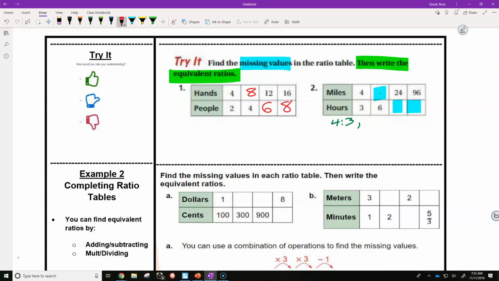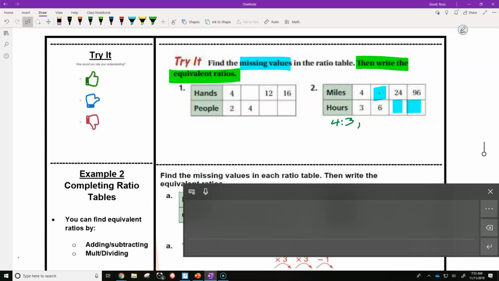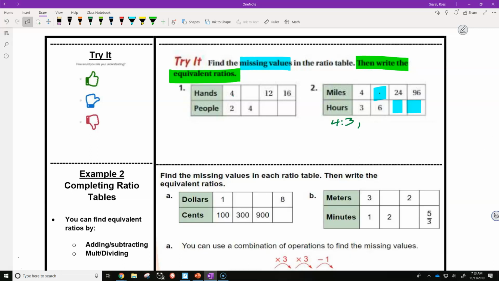Here's what I would do. I'm going to erase this real quick. Caleb, I need you to listen because this is the stuff that you're going to use. I'm going to erase this real quick because I want to show another situation. Now, what I would do is I'd look at my table and I'm going to say, hey, I don't know what this one is. However, do I know its corresponding ratio? Yeah, it's 4. So now I can ask myself all those questions. I can say, 1, can I add by my ratio?